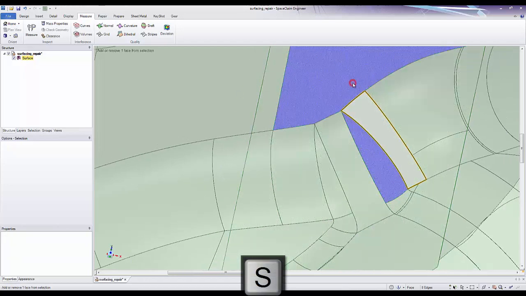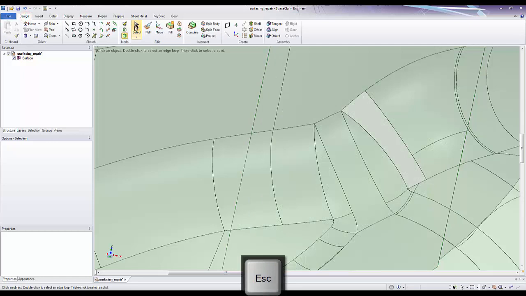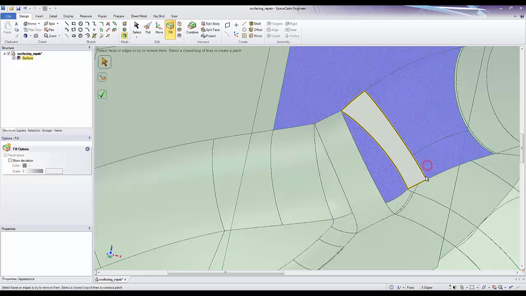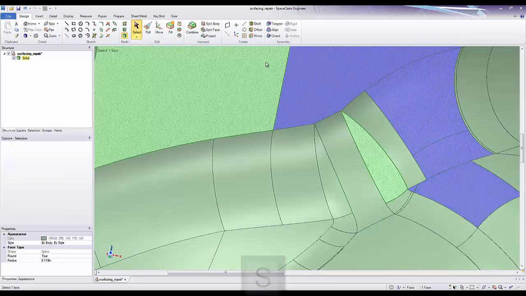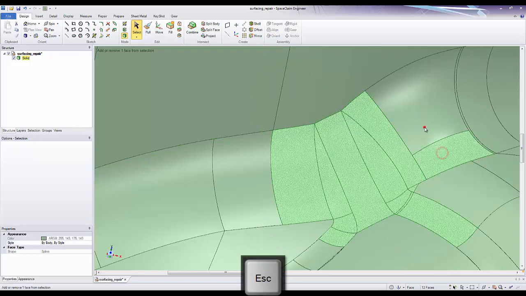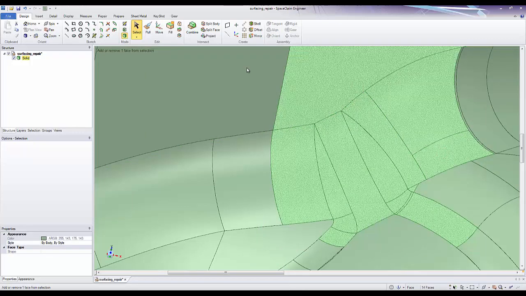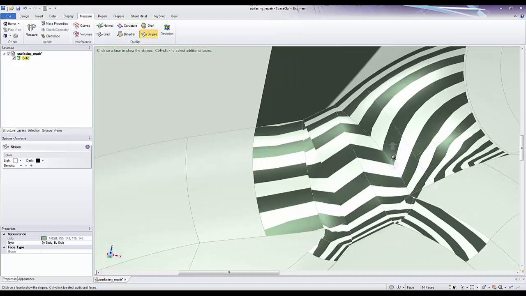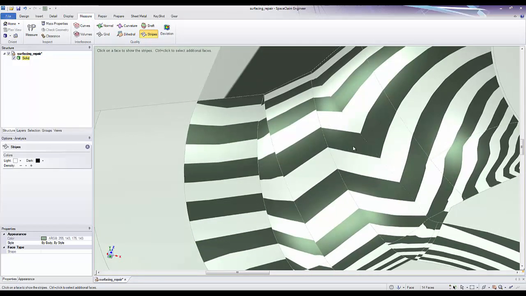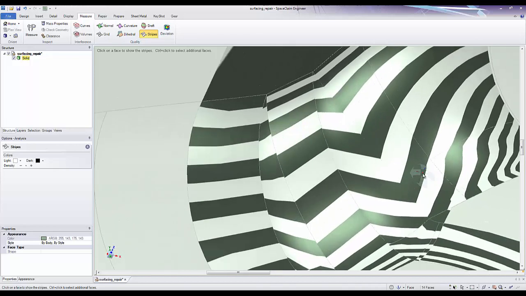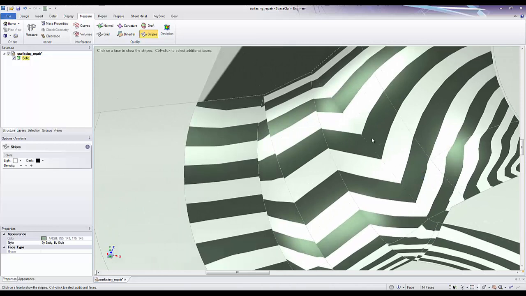If we do the same thing, turn on the fill tool first, if we select these faces that we want to drive the tangency to, patch blend on and click the check mark, go ahead and select these faces again, turn on the stripes tool, and here that new face that we put in, we can see the tangency between the adjacent faces is much closer. This was the face that we patched in. You could see the actual tangency between these faces.